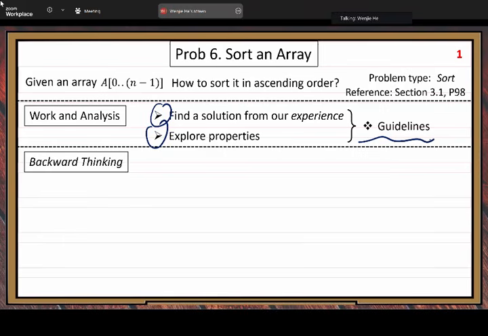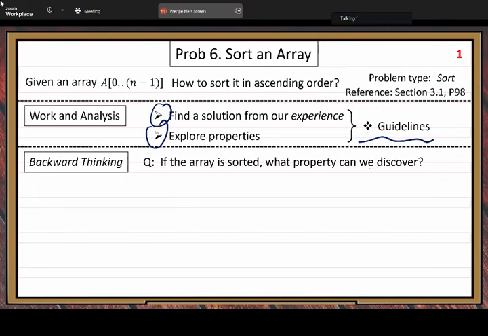Now we apply another commonly used method in problem solving, backward thinking. Actually many people use that way. Pretty straightforward. So we imagine when the array is sorted already, what property can we discover?